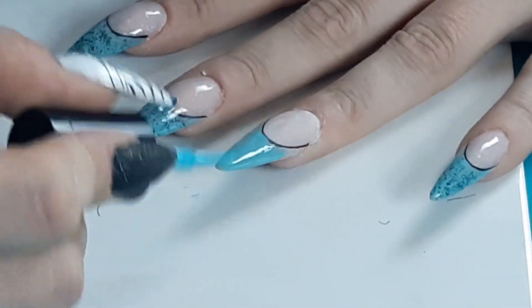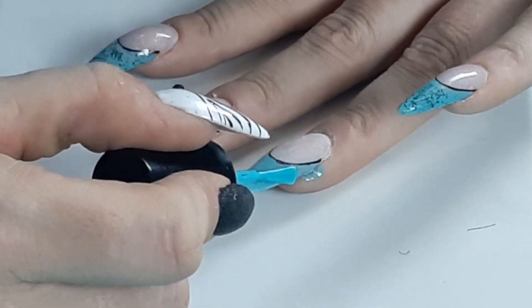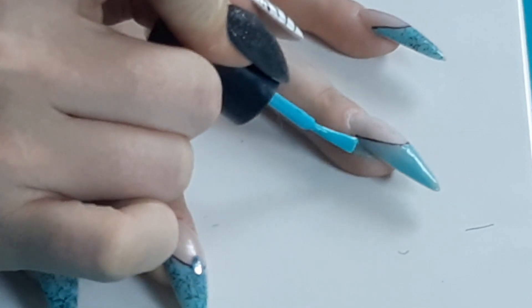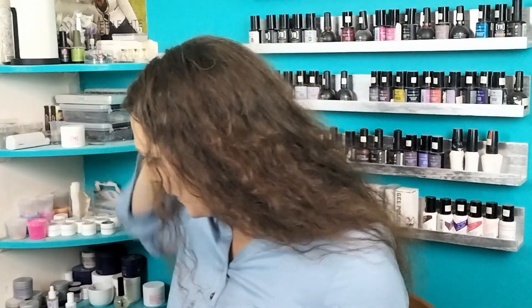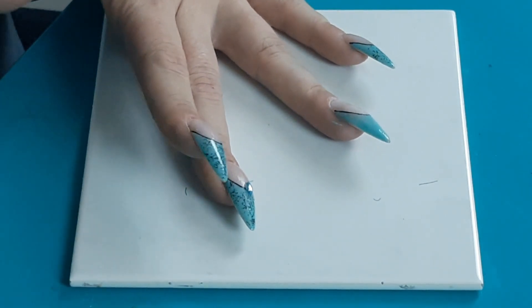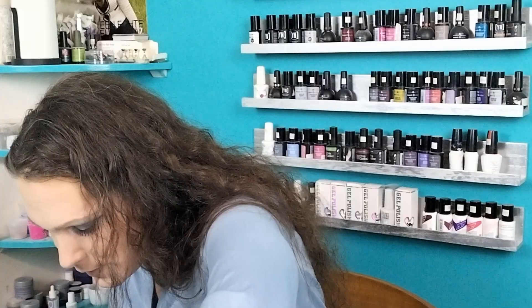When you are at the deepest points of your smile line, I just like to paint over my whole finger area — on both sides. Just paint over your finger, because then I'll grab the cuticle pusher — I'm not sure what it's called in English — but it's to push back your cuticles and you can also use it to scoop off the gel polish so it won't cure on your skin when you put it in the light. Make sure nothing is left on the skin, then put it in the light for 30 seconds.